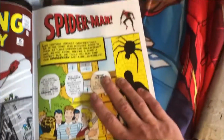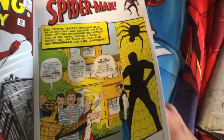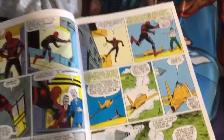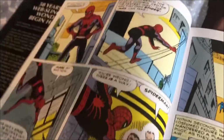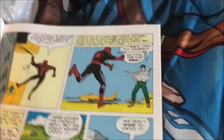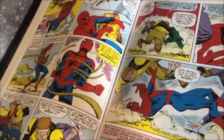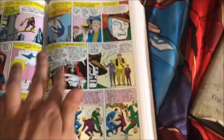And I do like the Steve Ditko artwork. Who wouldn't like the Steve Ditko artwork? I don't know what age you're living in, but when you figure out that Steve Ditko actually helped create our friendly neighborhood wall crawler, you kind of get a good feel for the artwork. Just going to flip ahead over here, try to get you guys a preview. Honestly, these stories are really amazing.